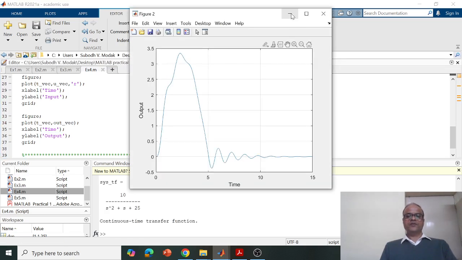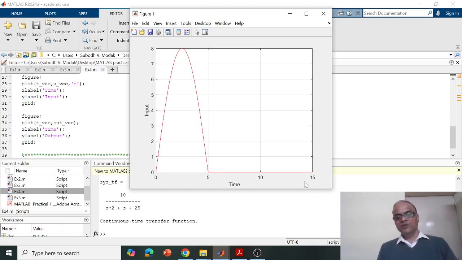So you can see here the first figure is the plot of the input. For the first 5 seconds it's a half sine pulse, right? And for the remaining time from 5 seconds to 15 seconds there is no input, so that is all zero. So we are finding the response of the system to this kind of input. You can think of this like a car moving over a speed breaker, and the car being modeled by a second order system, right? Let us see how the car is going to vibrate in the vertical direction.